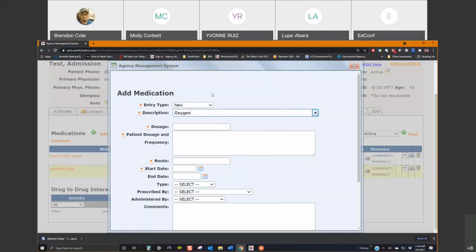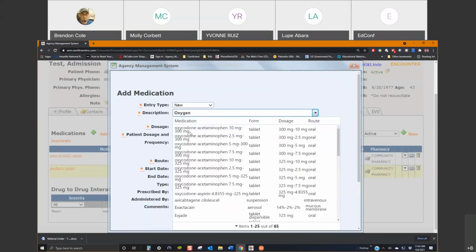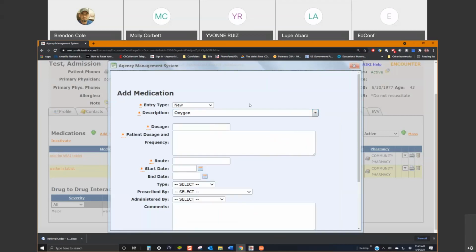So in those scenarios, and wound care supplies, et cetera, you could type in the name of that supply or the oxygen, hit the down arrow, and you'll see similar spelling meds, but you will not see oxygen in the list. So in this case, you would just click off of that, or if you already know oxygen is not in there, just don't even worry about hitting the drop-down box, and then come in here and start overriding and adding the required information.